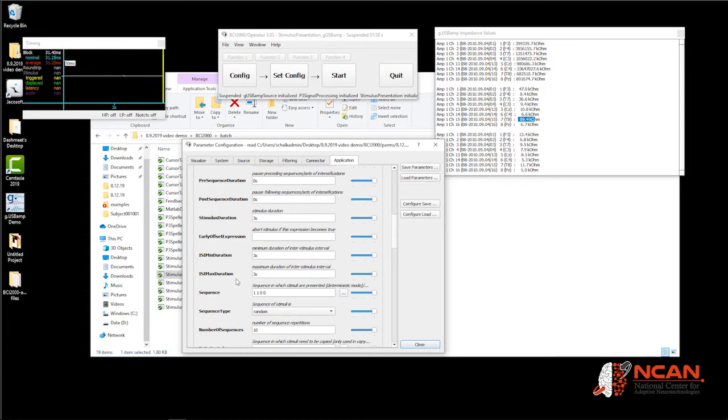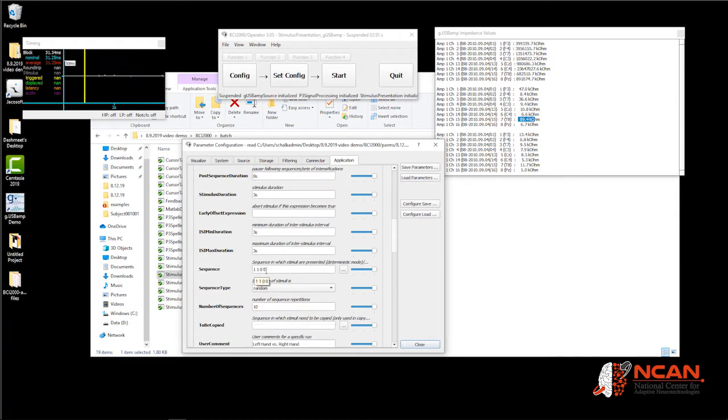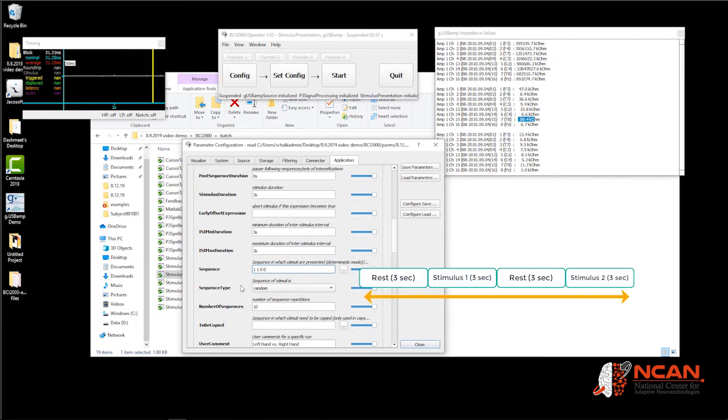A sequence here is defined by the enabled tasks and their respective rest periods. In our experiment, the first 2 stimuli, left and right hand, are enabled. With 2 enabled stimuli being presented for 3 seconds each in a randomized fashion, a single sequence will last 12 seconds. Our goal is to collect 20 minutes of training data.